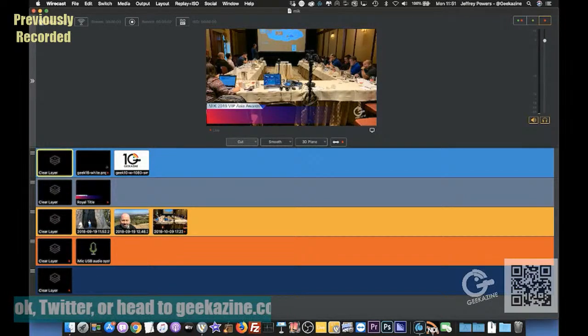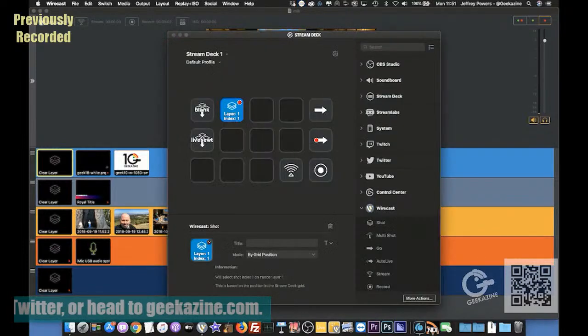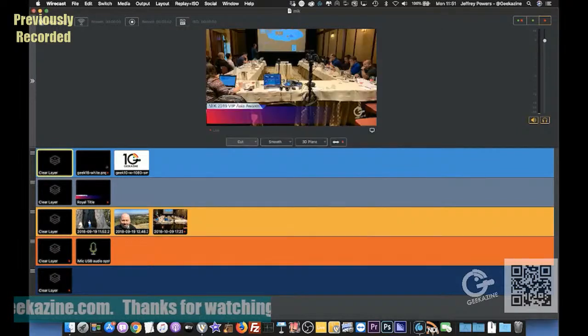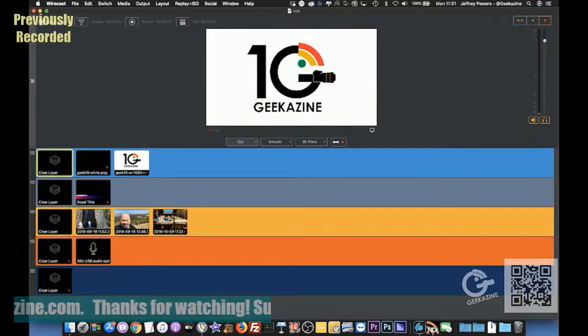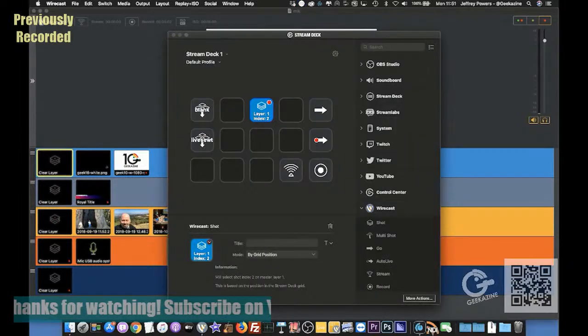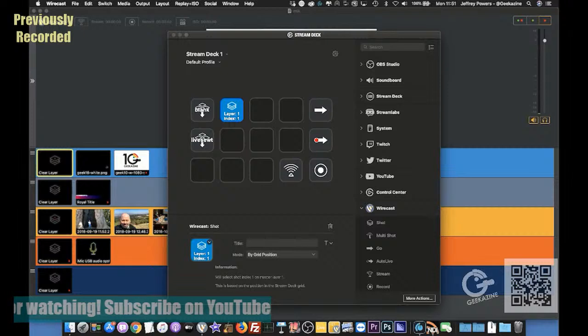So you can do it that way. Technically, it should be doing layer 1. Well, in this case, it is. So if I move it over here, now by grid position, it'll do layer 1 part 2, which is that. So now it works perfect. So we'll bring that back over here. So you can do it that way and have it automatically just set up the 15 buttons that way. Or you can do it by name or by index.